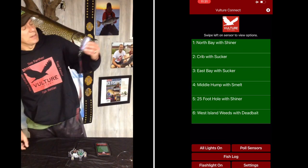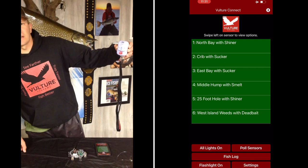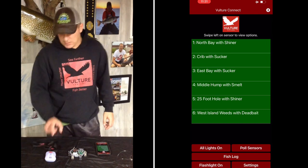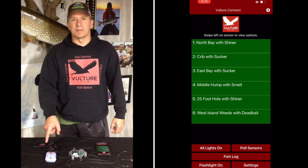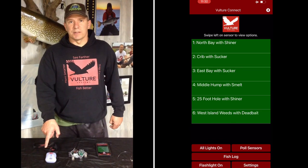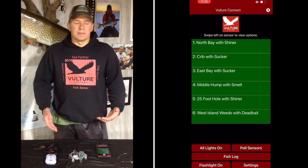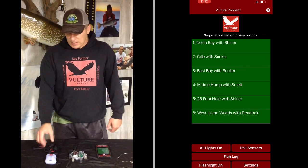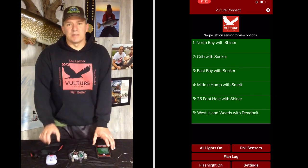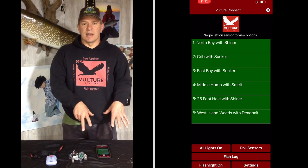One thing you're going to see now is that blue LED — when you are connected, it will periodically flash blue, meaning you're connected. The reason we did that is you can still use this in standalone mode, meaning you don't have to have the smartphone. If your phone died, you're still going to get all your alarms here. The intent of the Bluetooth is that you're going to have this around your shoulder or around your neck with your phone, so you get loud alarms and a lot of the nice features in the app.